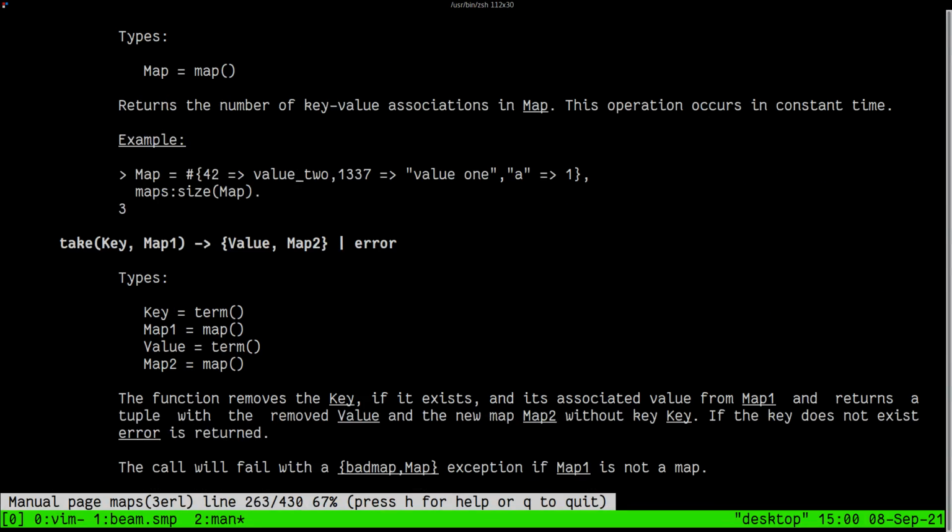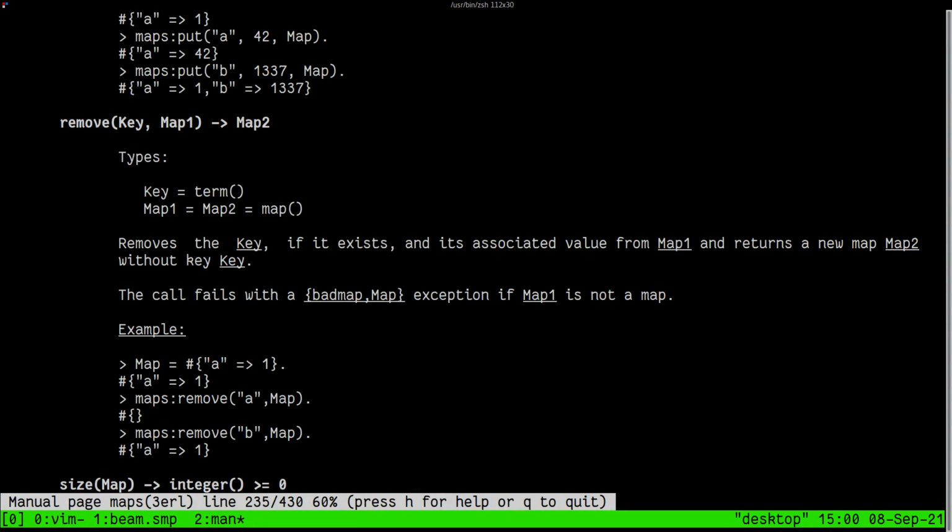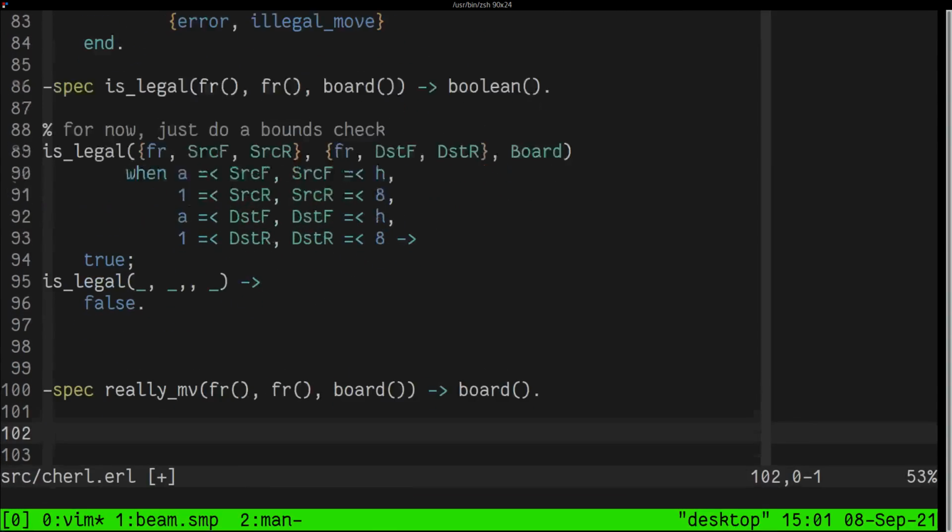Okay. Yeah, okay, so maps:remove is fine. That'll work in either case. Let me make this much bigger.